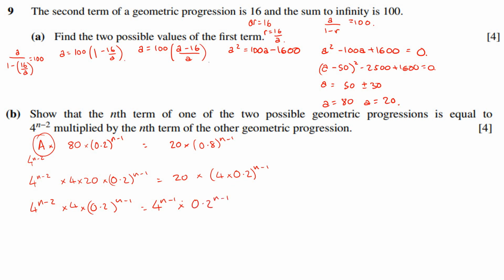So this is the bracket law there. Well, now the 0.2 to the n minus 1s are going to cancel. This will be 4 to the n minus 2 times 4 to the 1. Does that equal 4 to the n minus 1? Yes, it does. So therefore, left-hand side equals right-hand side, and so, yes, it does work. If you multiply this side by 4 to the n minus 2, you do get that side. Alternatively, if you tried this side here, it wouldn't have quite worked out. You would have had to do 1 over 4 to the n minus 2. It just comes down to luck which one you get, and it's not that much work. So just try either side.